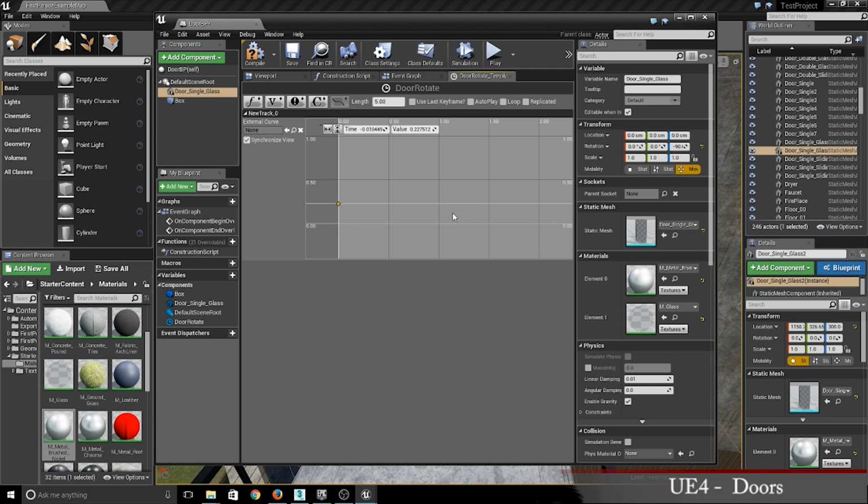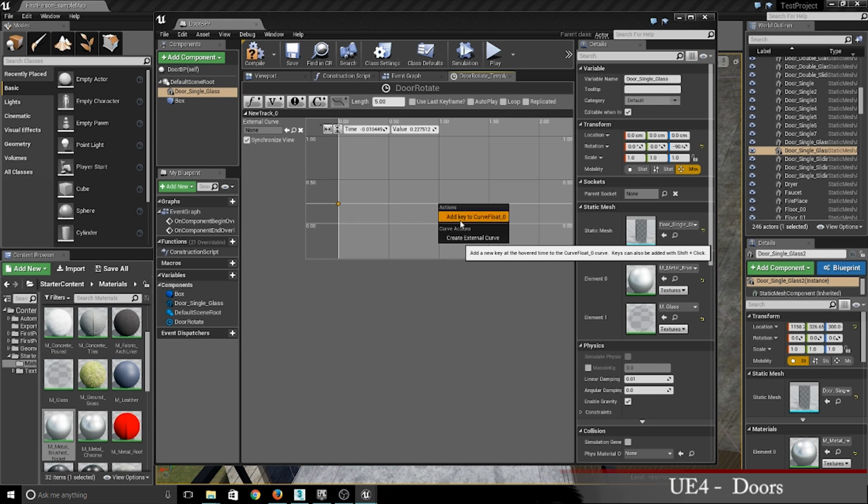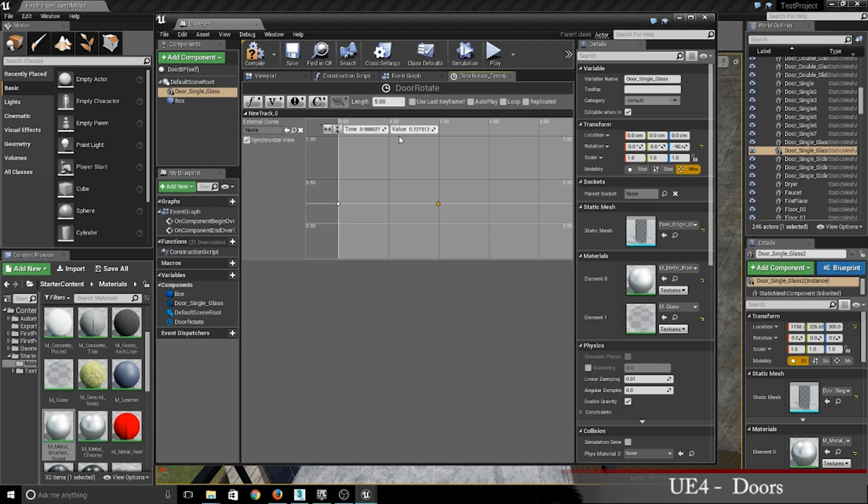So you need to right click, add key there, and we want the time to be about 2.5 seconds, or let's just do 2 seconds. Time to be 0, value to be 0.